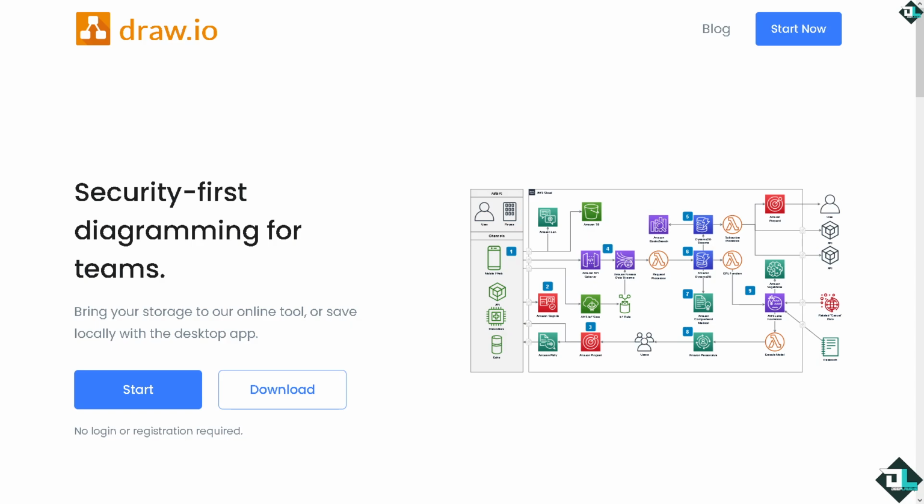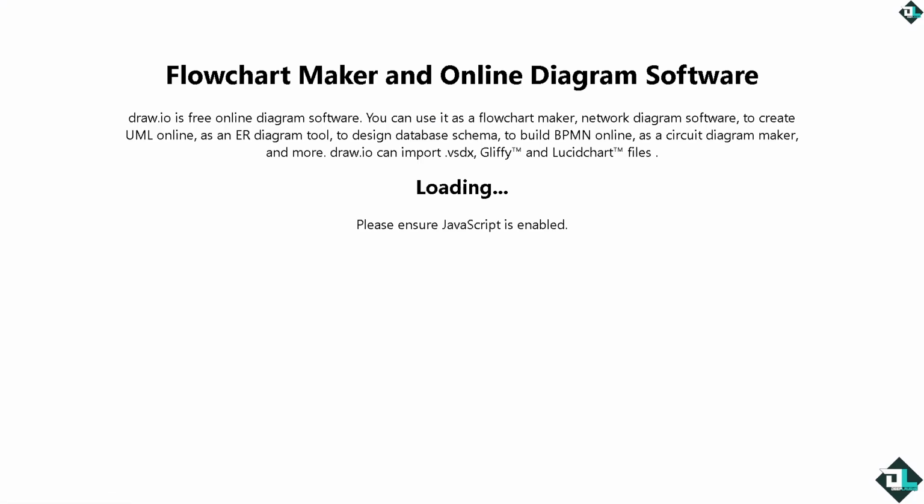In today's video, we are going to show you how to type text in Droyo. Let's begin. Now, the first thing that you need to do is to click the start button. If this is your first time in Droyo, you will be forwarded to this section we're in.